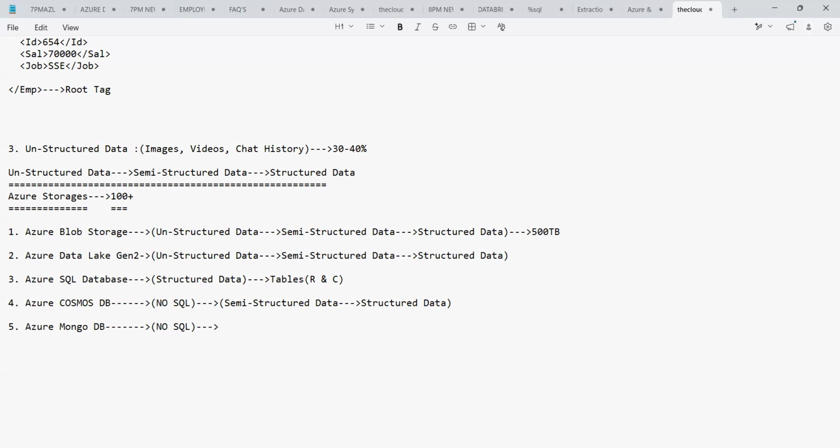So when you have no SQL, that means there are no rules for the data here. So we can store semi-structured and as well as unstructured data. That means the JSON file, HTML file, and XML file along with the tables can be stored in the respective databases, Cosmos and MongoDB.